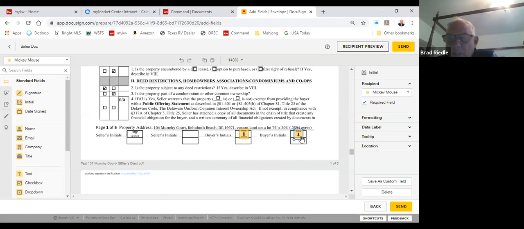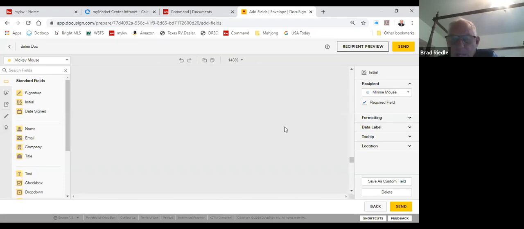We need to change the color for the second buyer. So over here where it says recipient, you have a pull down menu with the colors again. Make sure you click on the one you want. Go over here and click Minnie and it changes the color. Okay, so you would just do that through the entire form.